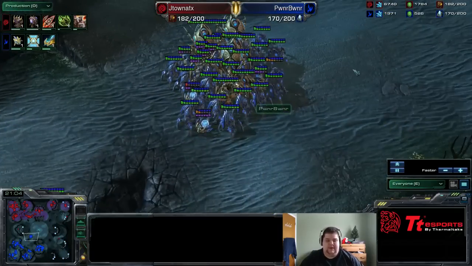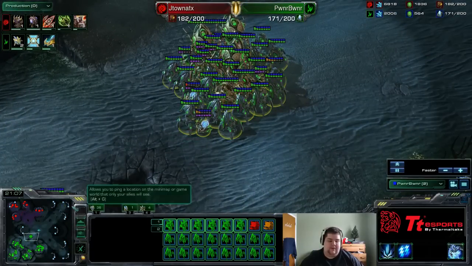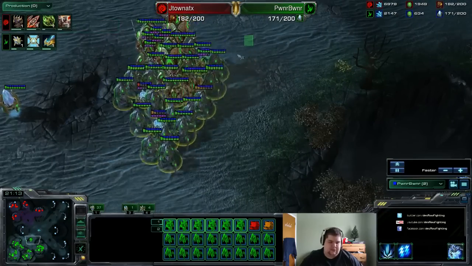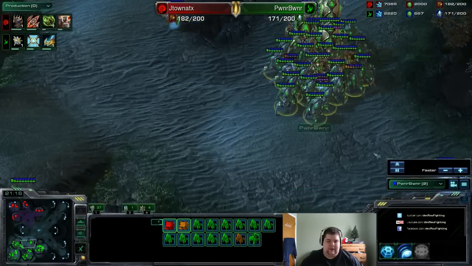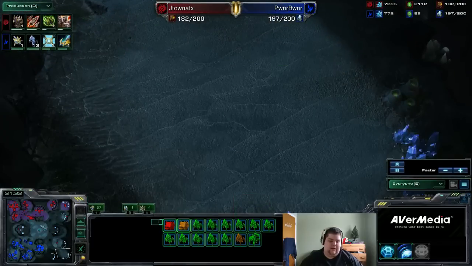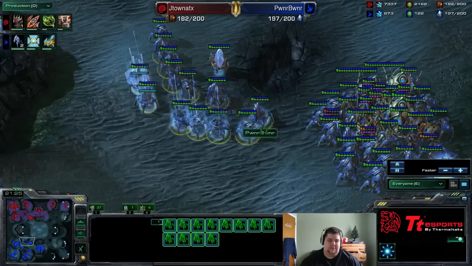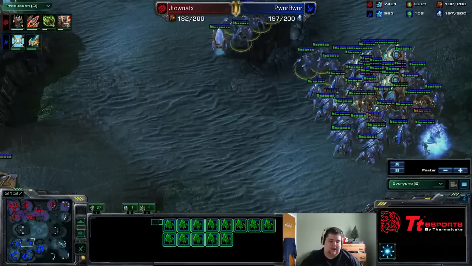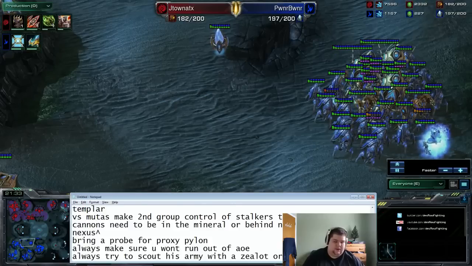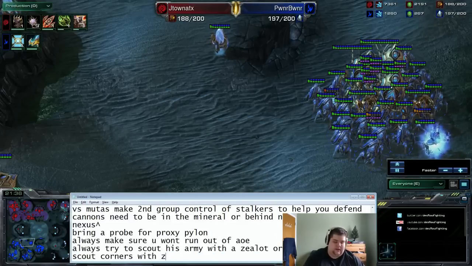You went mutas. You were pinned down. You haven't seen anything. You haven't traveled, and those Protoss armies never traveled in their lifetime so far. So he could have a hidden base here while he was harassing you with mutas and stuff, and you could be pretty behind. So it's always good to send a Zealot off here, here. Send a Zealot off here. So scout corners with Zealots.